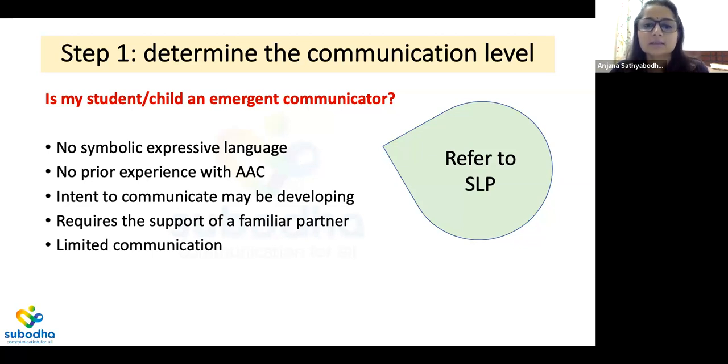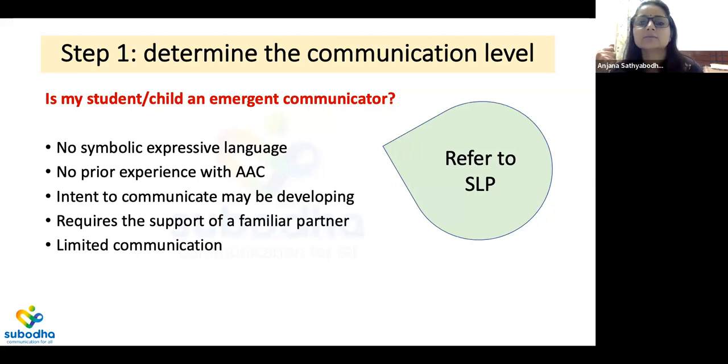So if you think your child is an emergent communicator who's just beginning to understand that my behavior can be used to communicate, the child starts using behaviors to communicate, like pointing, dragging you, taking your hand, or even crying.